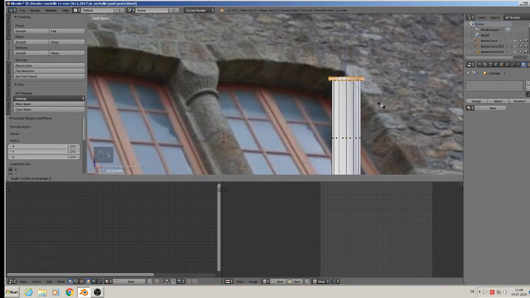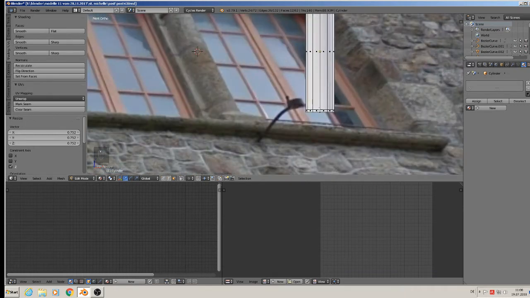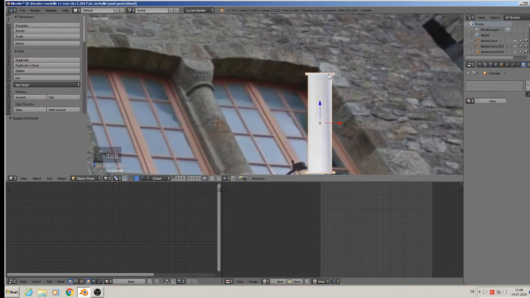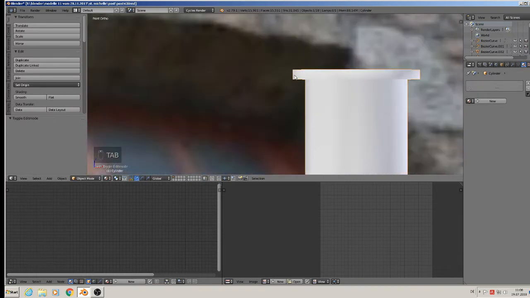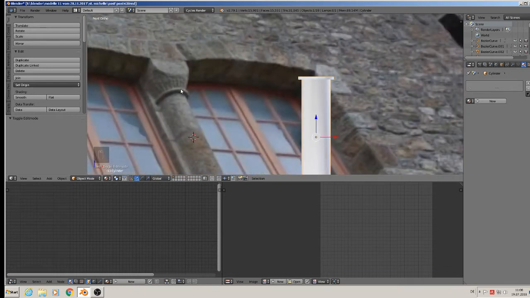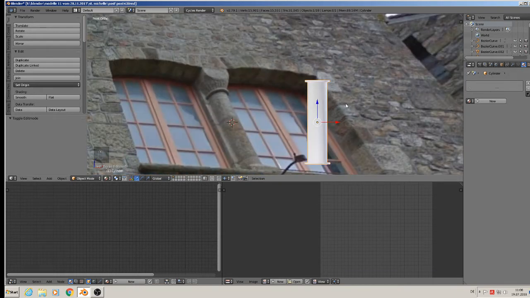You can scale set then to fit better, and same down, mark the loop, extrude scale simply, and then scale set. If you want to make it really round, then you can make your middle loop and bevel it. But for this little stuff, I don't want to spend so many words there. Good.